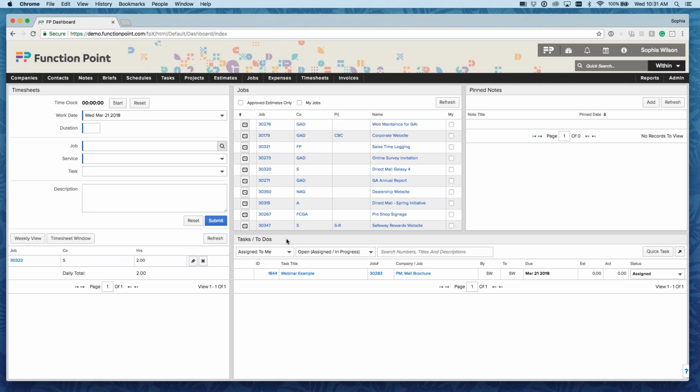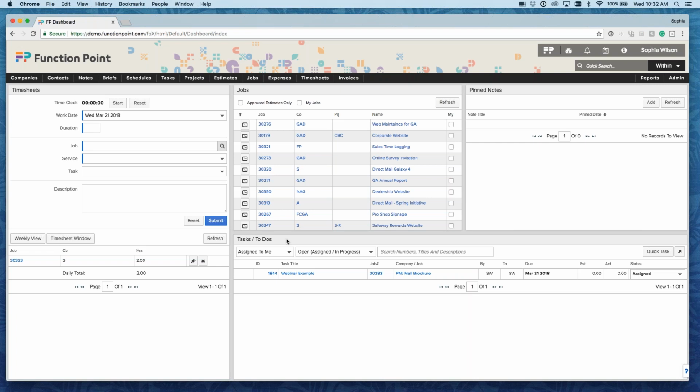So just for an example, if there is a task of research and there are maybe 3 different individuals that have all been tasked about 2 hours of research time, for a total of 6 hours related to that job, you would see that maybe Marianne has tracked 2 hours, Susan has tracked 2 hours, and Steve has tracked 2 hours. But when looking at your specific task, you will see that you have estimated 2 hours and you have tracked 2 hours. So ultimately, that task is attached to the service on the job for you.